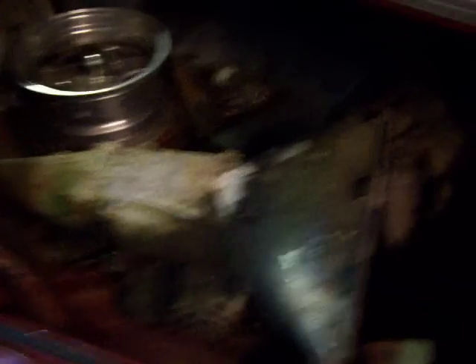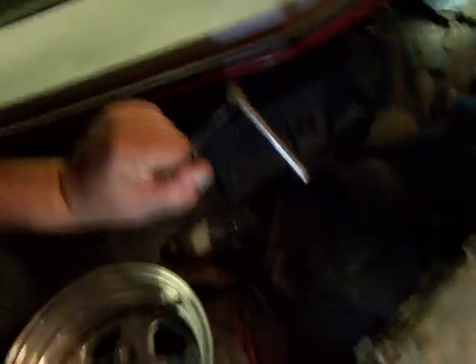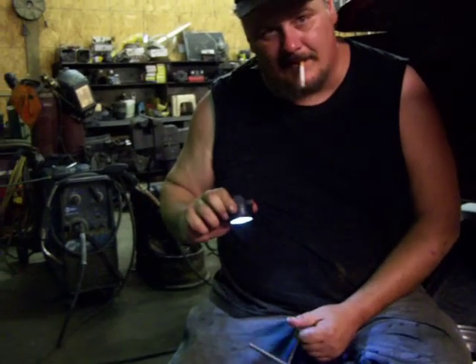I've got a question for any of you guys that has transmission knowledge, because I have none. Here is my transmission — I hope you can see this because it's dark. This is a C6 in the trunk of my Grand Prix. Over here is the linkage that hooks up to put it in gear, but here's the thing that disturbs me — here's the kickdown. It pulls out and it doesn't appear to be broken. I don't know how it connects — is it got some kind of a clip or something that holds it in there? I drove this truck in a driveway, I never kicked it into second gear and never took it up the road.